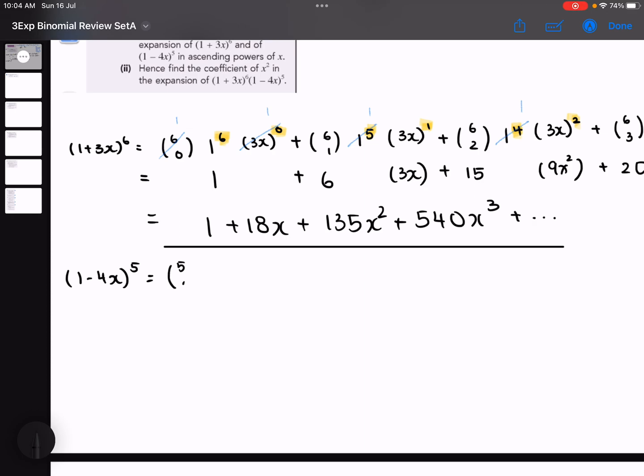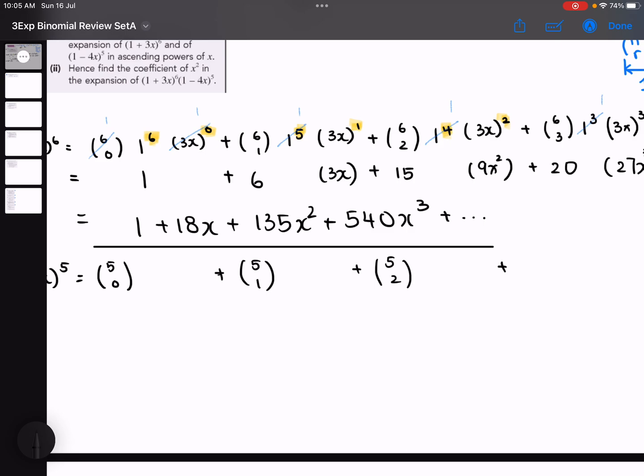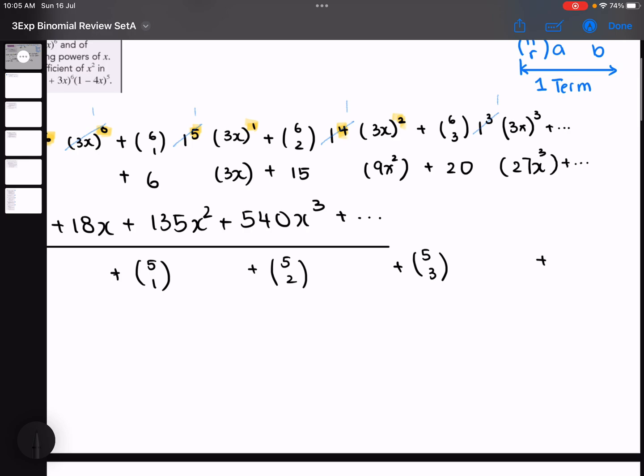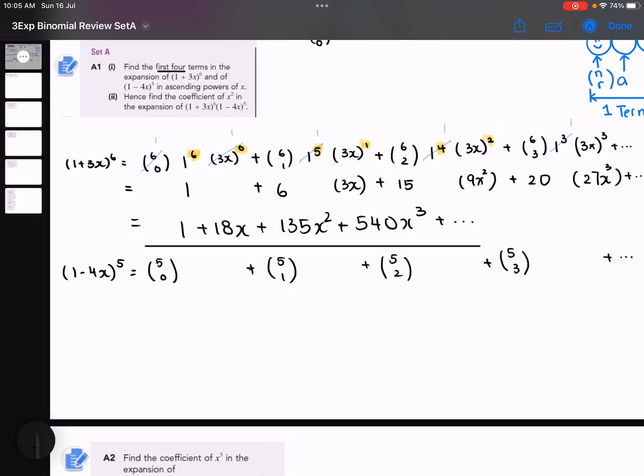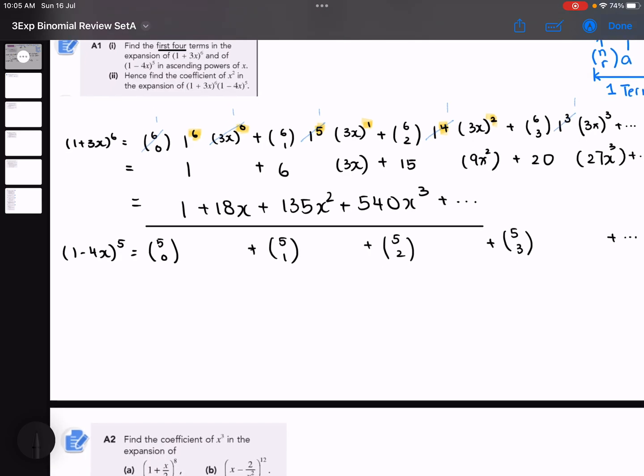Power is a 5, so 5, 0, 1 term, 5, 1, 2, 5, 2. The problem with doing it horizontally is I'm not very sure how much space I need. But never mind. Eventually you'll get there. Roughly. Second term is a 1. So if I already know it, my 1 don't need to write. But it's a start. So let's write. So second term starts with a 5, 4, 3, 2. Third term starts from a 0.